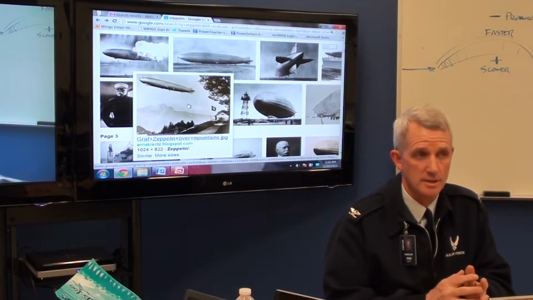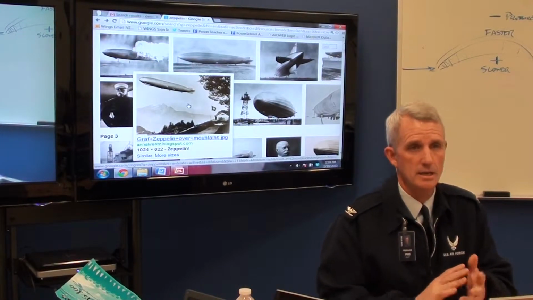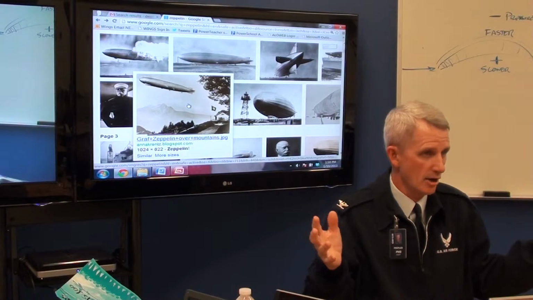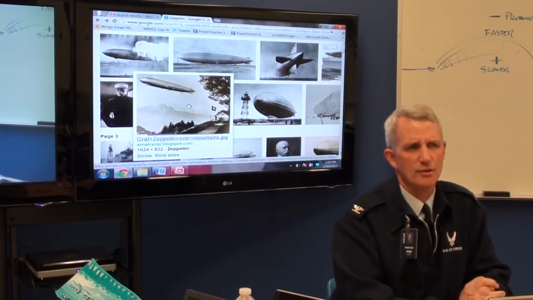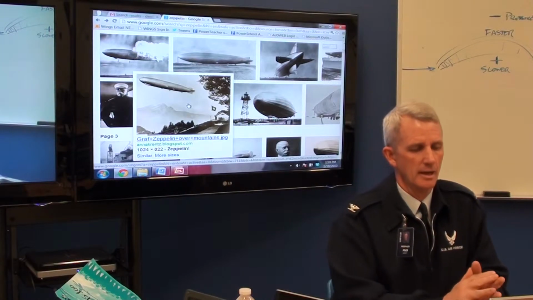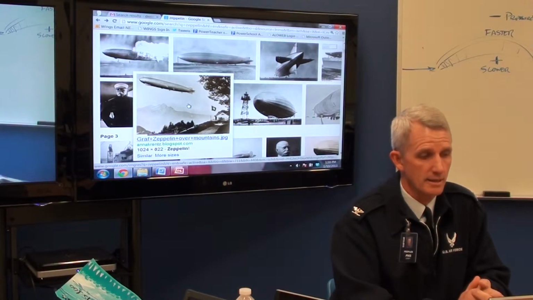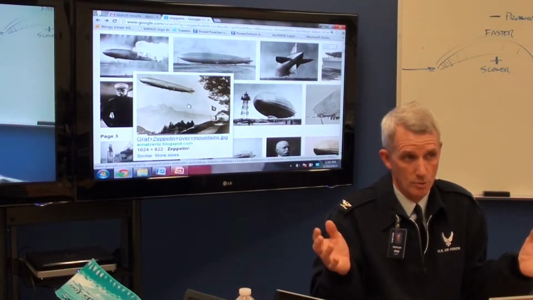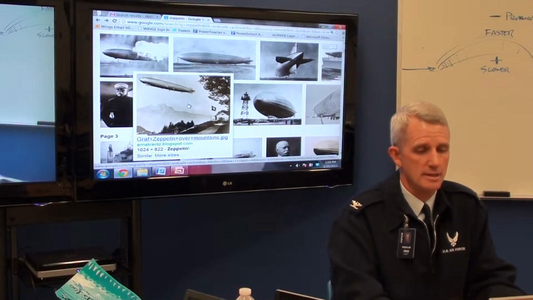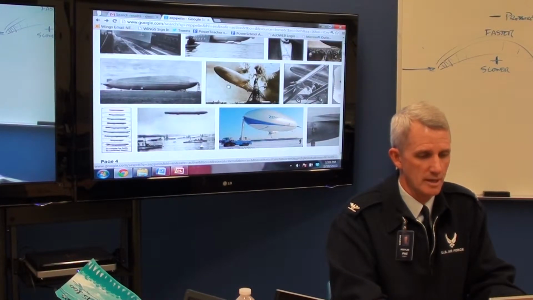The theory was they would fly across the ocean. It would be a cruise ship in the air. These are the 1930s. Okay, this is early aviation, 1920s. And they actually did go across the Atlantic Ocean. The Germans did prior to World War II, using these Zeppelins. Of course, the problem was this one right here.